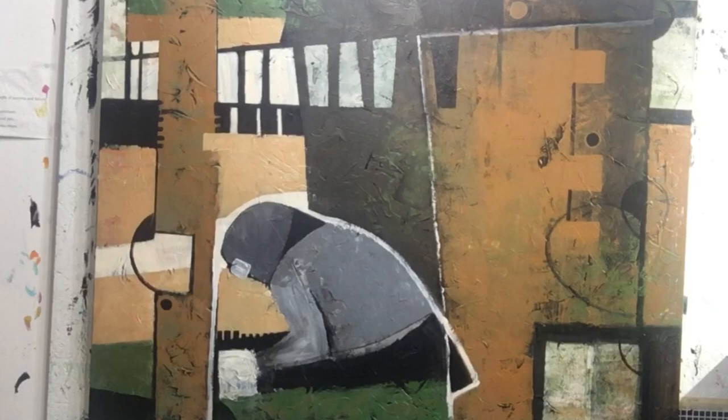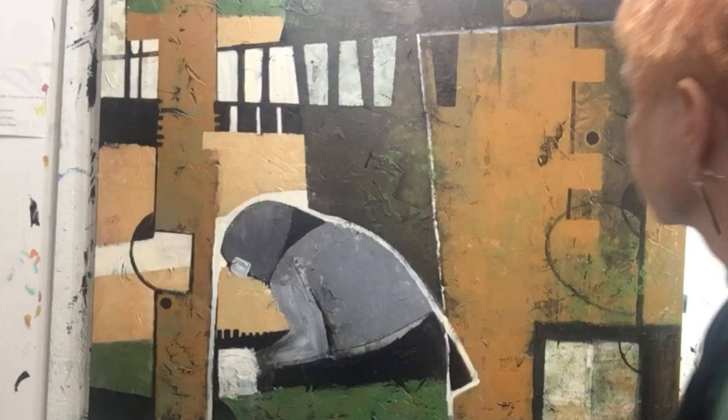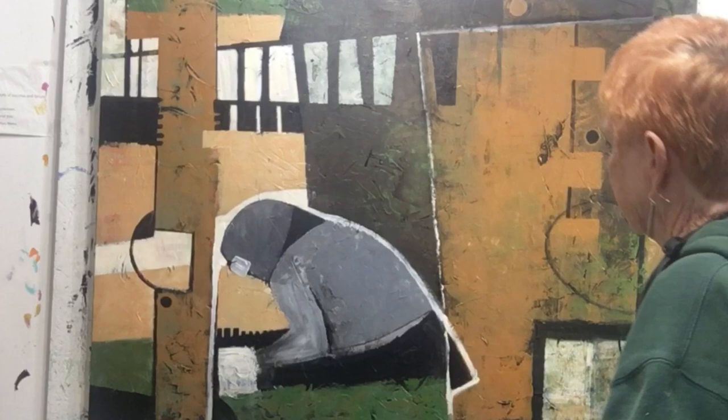Something else I want to point out to you that's not working. This, and this, and this almost line up. Can you see that? This is a little bit higher, but not much. And to counterbalance that, what I'm thinking about doing is taking a curve, since this is going this way, taking a curve and bringing it down this way. That's the thought. Now, I have to figure out if that's what I want to do or not.